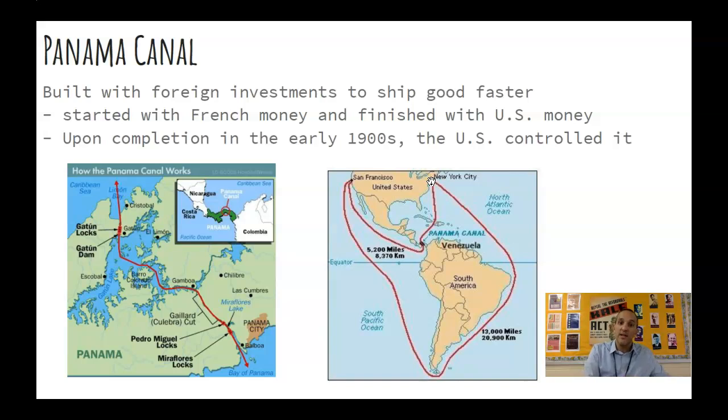It's eventually finished in 1913, I believe, by the United States, and the U.S. is going to control the Panama Canal and make money off the Panama Canal. The Panama Canal is not going to be returned to the Panamanian people until the late 1900s. And the U.S. is going to make money off of charging people tolls to go through this canal, which is going to be very profitable because if you're a ship, you're willing to pay the money to go through the canal because it's going to save you almost 8,000 miles in your journey, which costs money, fuel, people, all that stuff. So that's what I got.